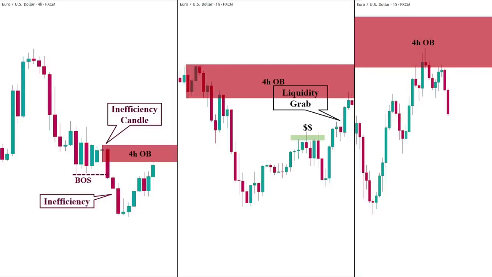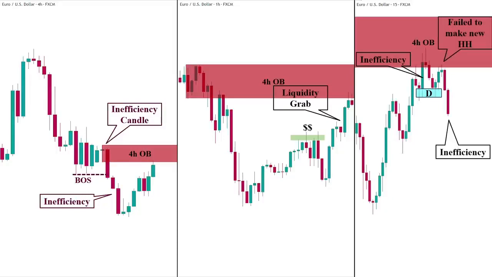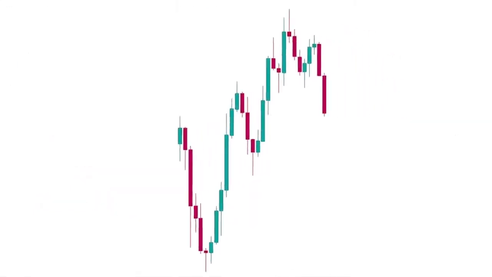After mitigating the 4 hours order block, we can see that we have a supply and demand flip pattern. First, the market broke through structure with inefficiency, leaving an extreme demand zone behind. But after testing this demand, the market failed to make a new higher high, which shows momentum loss. Secondly, market breaks this demand zone to the downside with momentum, which signals a possible trend change. So this candle that created inefficiency will be our order block supply zone. So this is how we execute the trade.